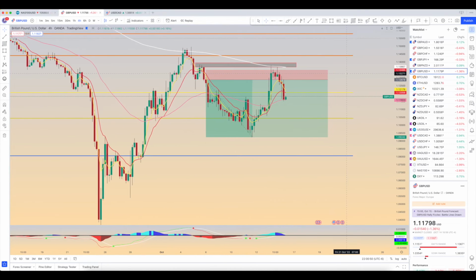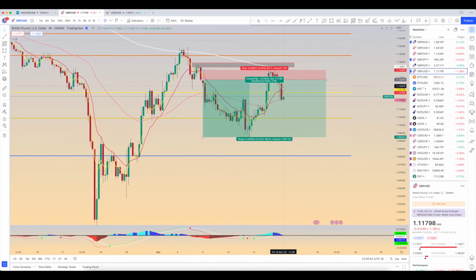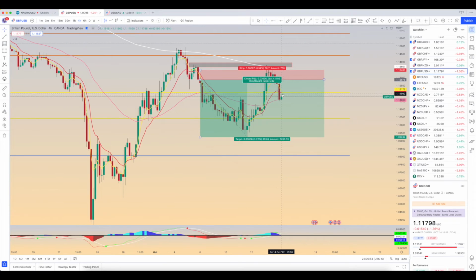So one thing or another, it could jump in again on an EMA shift, or you can jump in at any point in time as long as you have a significant stop loss, because anytime I see these giant wicks and big candles, there's always a potential for something to happen the opposite way. All right.